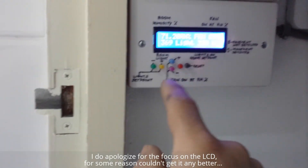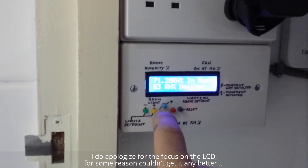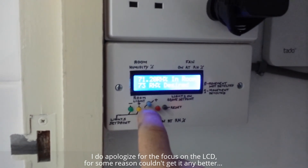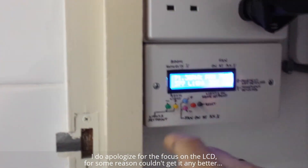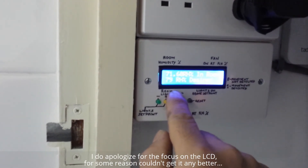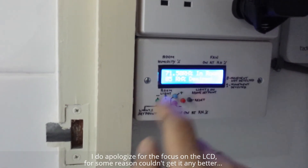The same principle is for the fan. The fan is off at the moment. If I bring the humidity set point down — 83, 82, 81 — so as soon as I bring that down below 71, the fan will turn on. I'm going to put it to 69 or 70. I don't know if you can hear it, but the fan is now running. So I'm going to turn it off again and put it back where it should be. This 85 is the optimum humidity I've chosen. Usually as soon as I start to have a shower or turn the water into the bath, just a couple minutes later the fan will kick in.